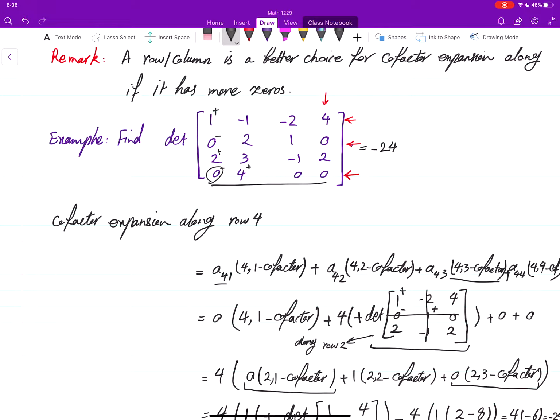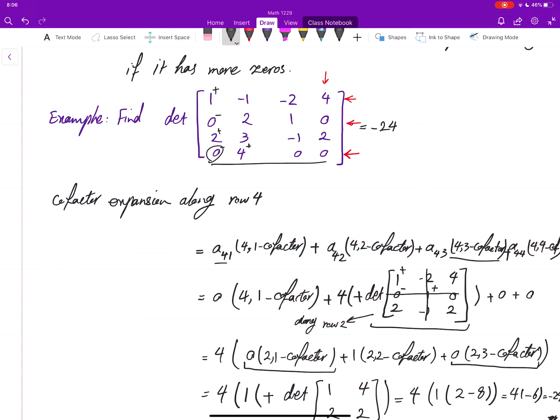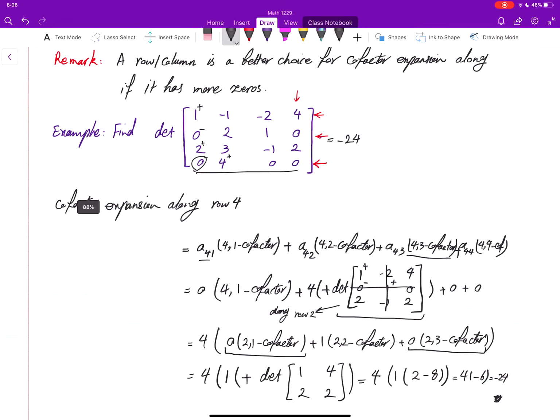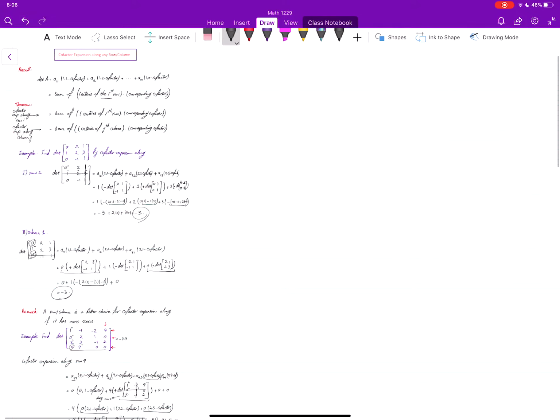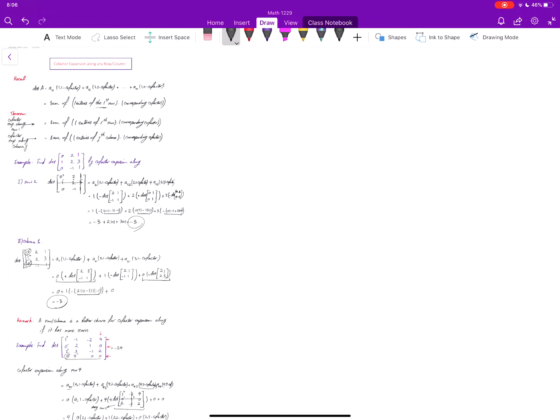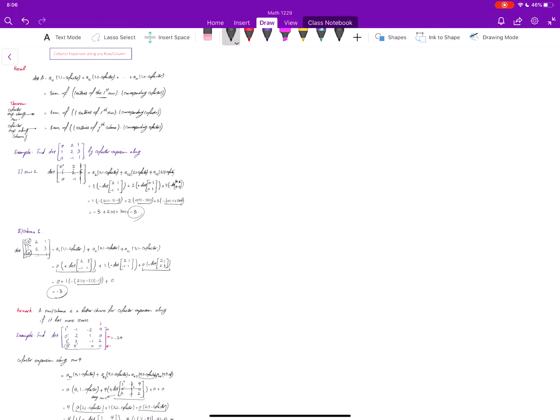how choosing a row with more zeros can help you reduce the number of steps to compute the determinant of a matrix. This is especially important when you're dealing with 4 by 4, 5 by 5 matrices. Okay, so expansion along any row or column you like can be done. They will give you the same results. The better choice is the one that has more zeros, either the row or column. You choose one of them, then multiply the entries of that row by the corresponding cofactors and add them.